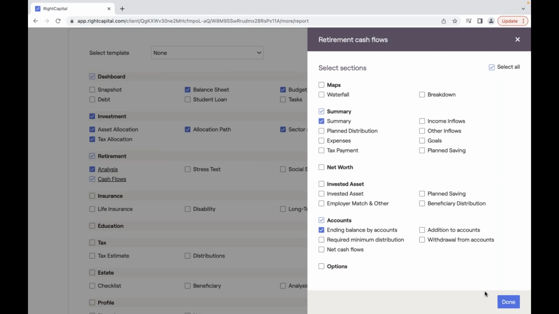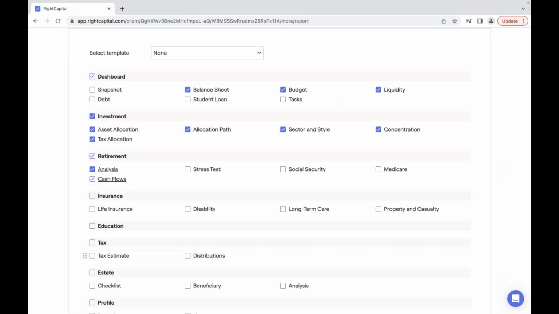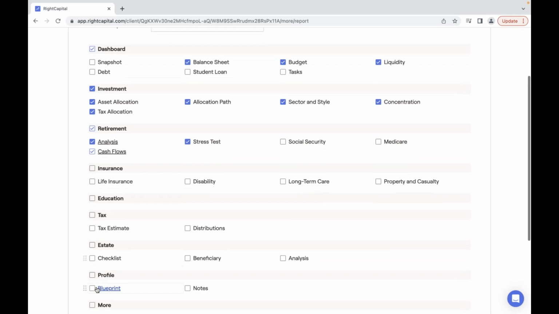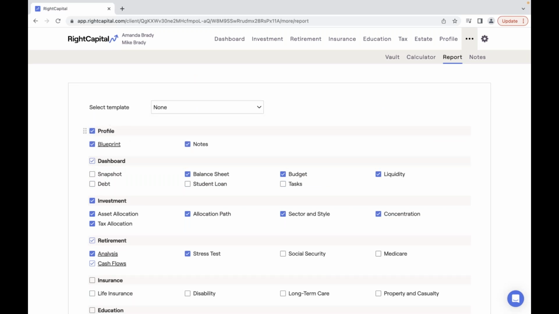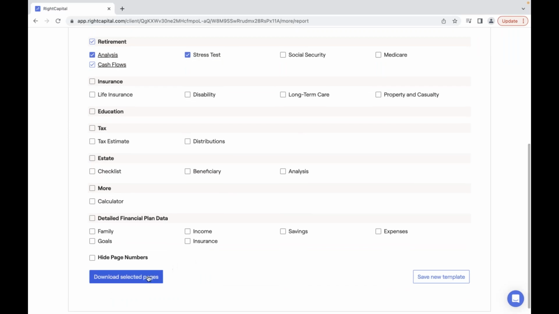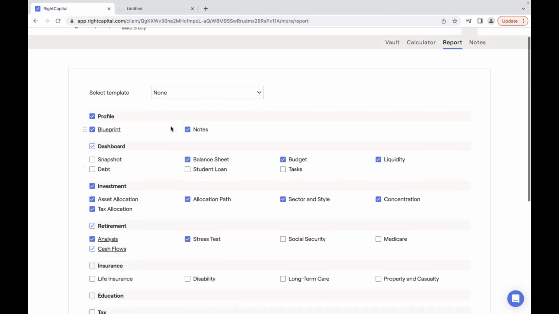And we can then lastly summarize some of the information that we had within the stress test and provide some data entry information overview within the blueprint and maybe move this first. So we have a logical thought process of here's where we are today with the data entry, the balance sheet, the cash flows. Here's the invested assets and the analysis and the stress tests and how we're combating inflation overall. And that can be a quick download to really provide a great overview of how we can use strategies like we've talked about today to essentially manage inflation for the long term.